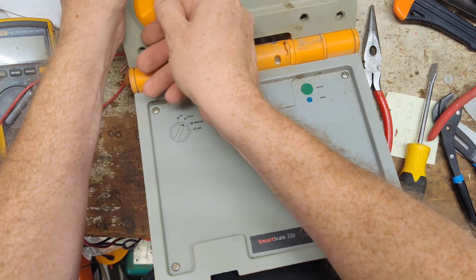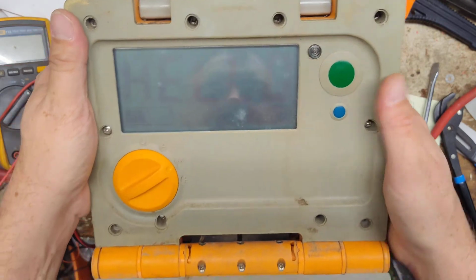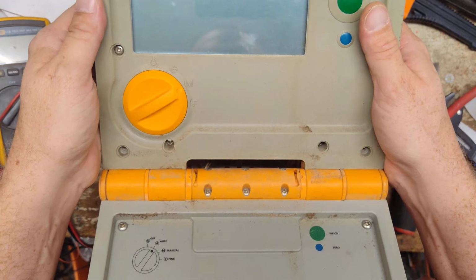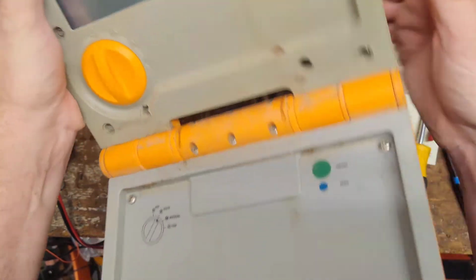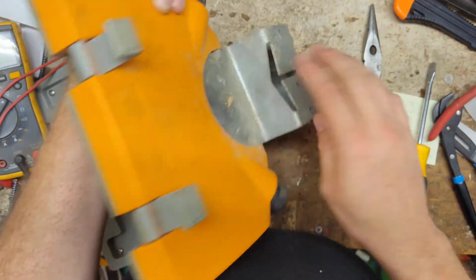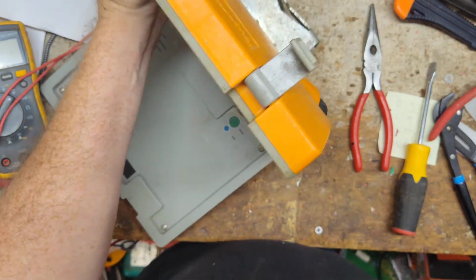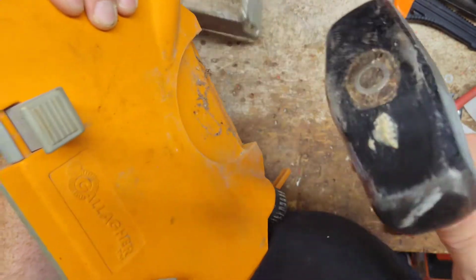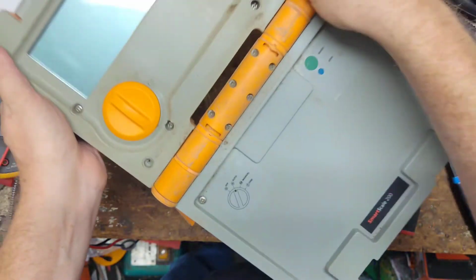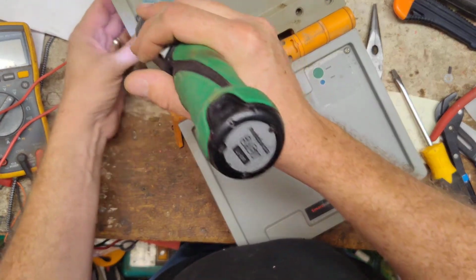See if it comes on at all. It does, but it's really faint. It shuts off. Okay, well, let's... This is a mounting bracket to put it on the wall with. Let me see if I can knock that off there so I can lay it flat. Alright, so we're going to take this scale apart here.